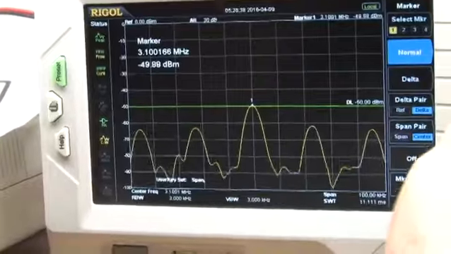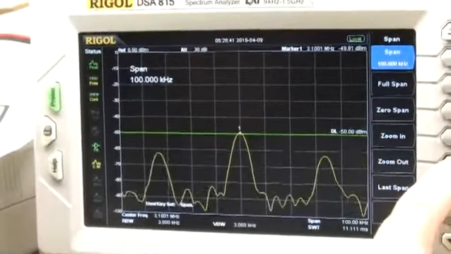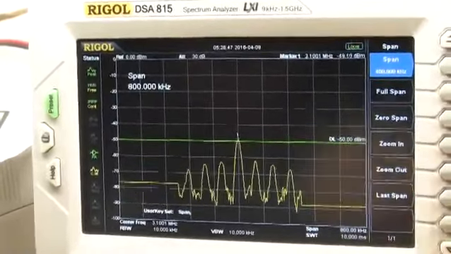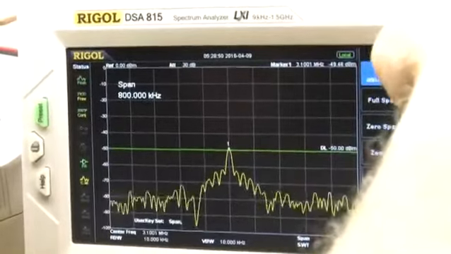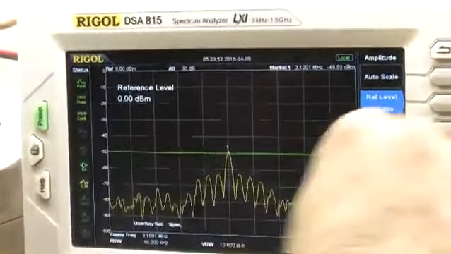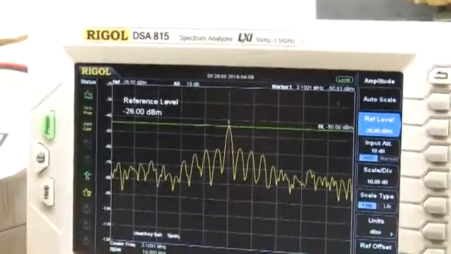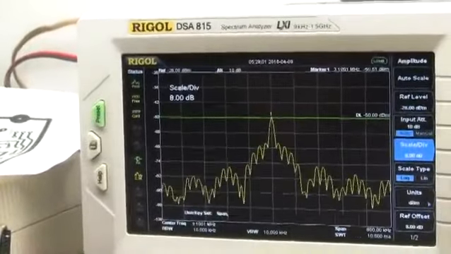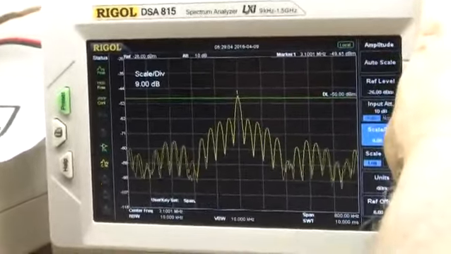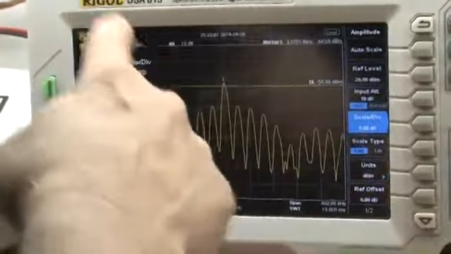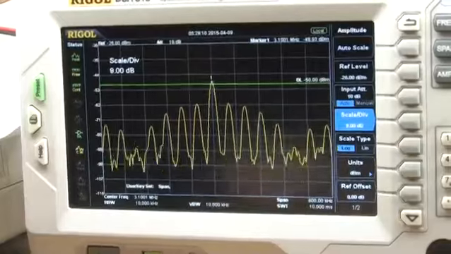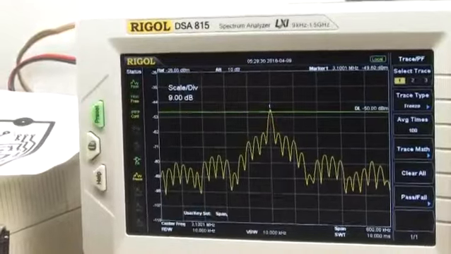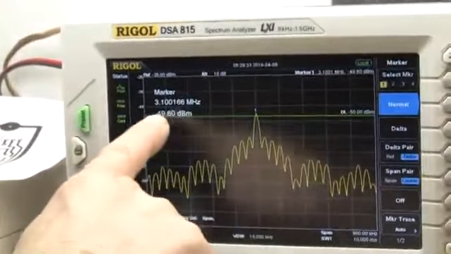And now what we want to do is take that span and zoom out so we can get as many of these bands as we can in there, see? And then we're going to amplify this up so we can see. We don't need this much attenuation. We'll change the scale division. And we're in the log scale, so it's going to go. Okay, so let's freeze it and calculate some things here.